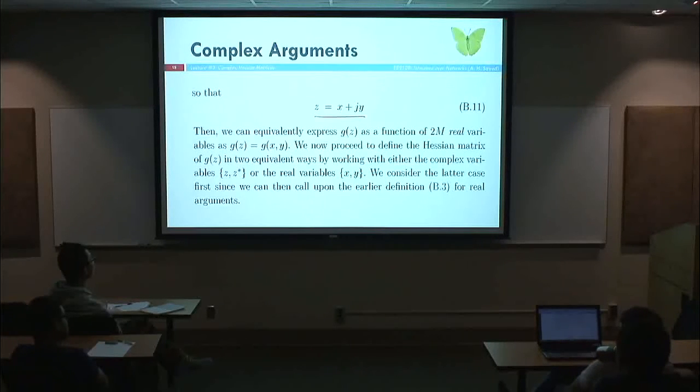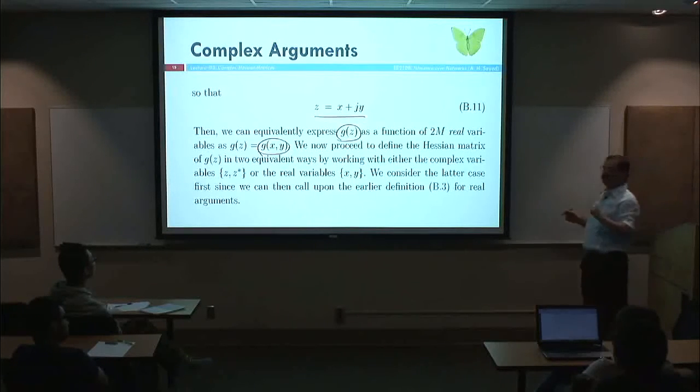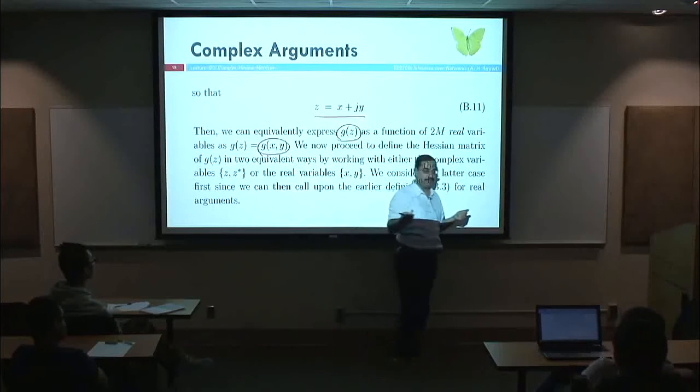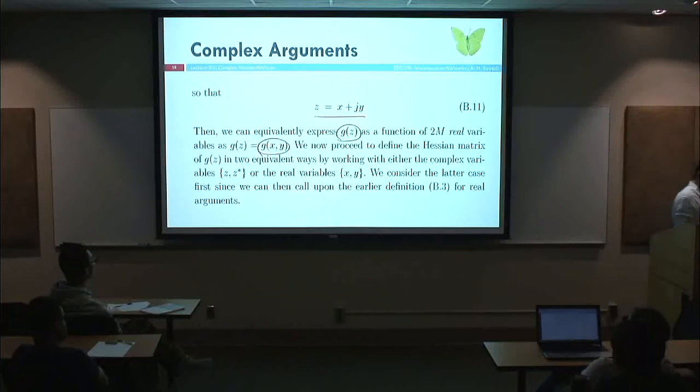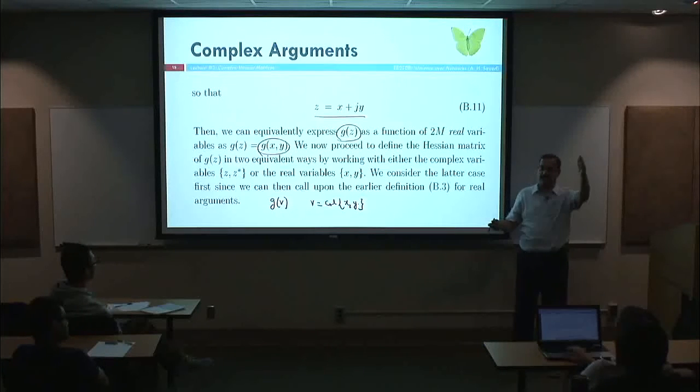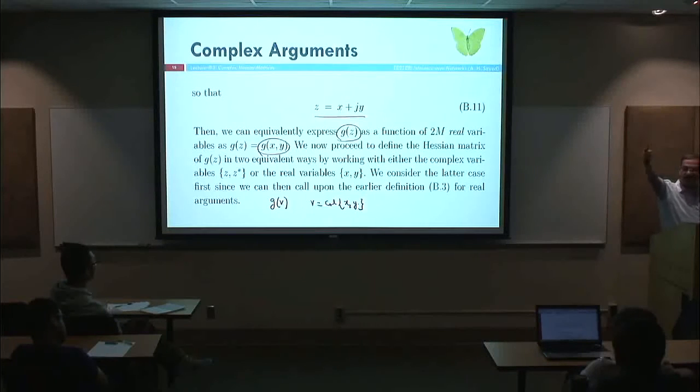Here it is. So your function of z now is simply a function of x, y. And you know now how to tell me what the Hessian is of this function of the real variable x, y, right? If you want to be even more explicit, this is a function of a real variable, I believe I call it v, where v is the column x, y. If you put all these real quantities into a single vector v, g is a function of v, right? The Hessian relative to v will be the Hessian matrix we are looking for. Understood so far? And it will be 2m by 2m.